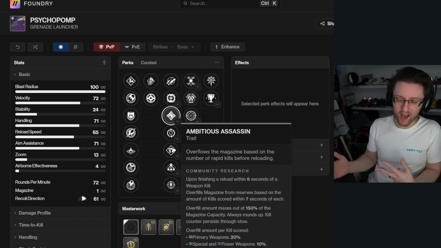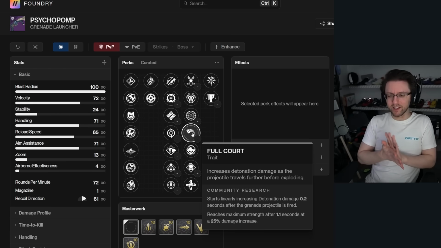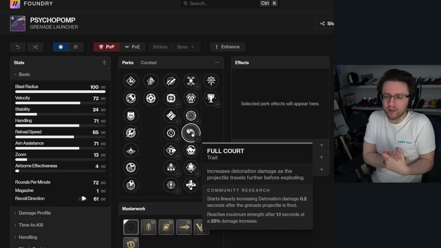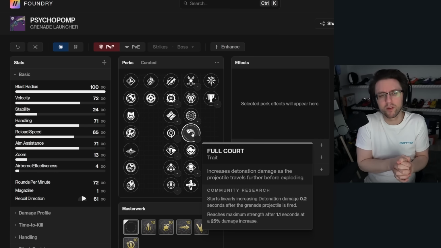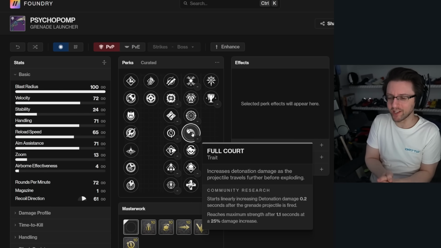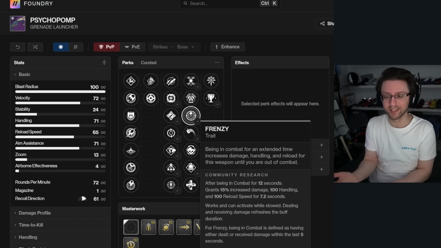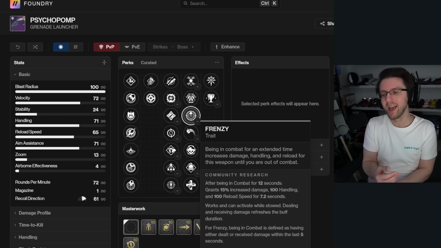Ambitious Assassin got, again, that rework that we just discussed. When it comes to Full Court, it seems like it would be a good idea, but the people that I've spoken to that have played around with it said that it kind of seems like a pain to keep this rolling. And if you're going to be chasing down that damage boost, I think you might as well just go with Frenzy. It's a little bit less damage, but you get other benefits as well, and it's much easier to proc.